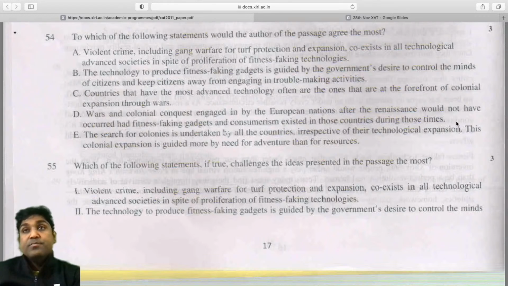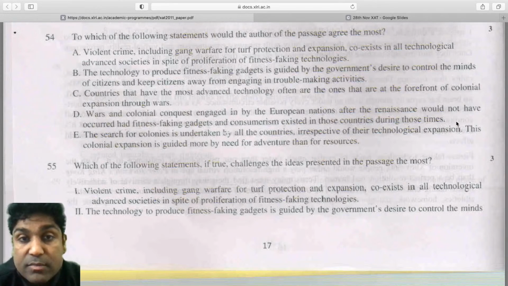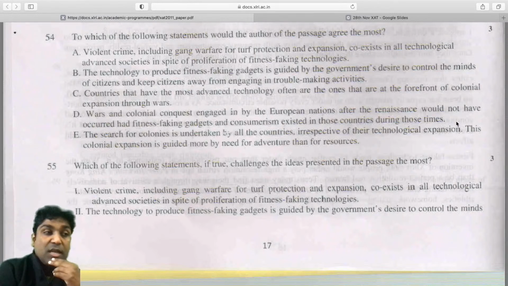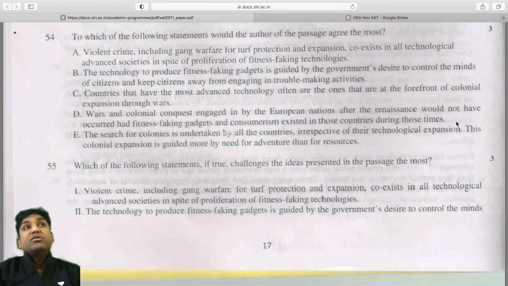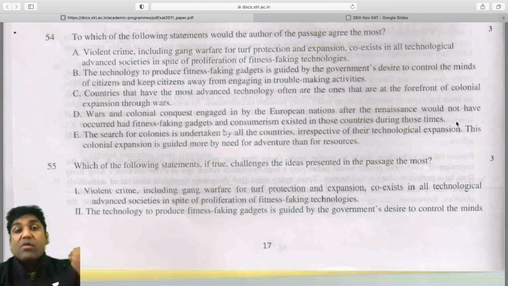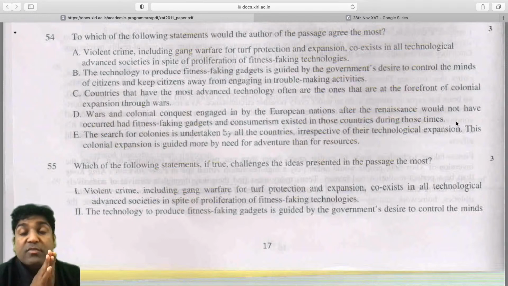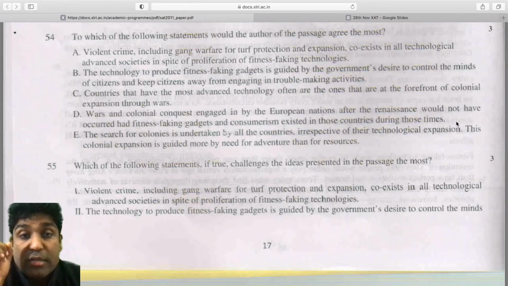It doesn't allow us to go beyond ourselves. It doesn't allow us to think in practical value. It doesn't allow us to evolve, to have the basics right, like mental fitness, physical fitness, and social awareness, because we are not involved in those things like athletics and dating and homework. We are using fitness faking technology, and we are more concerned about the virtual world and virtual reality and consumerism. So this will not happen.